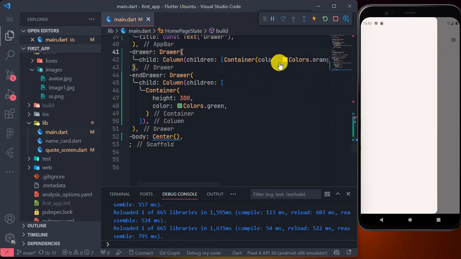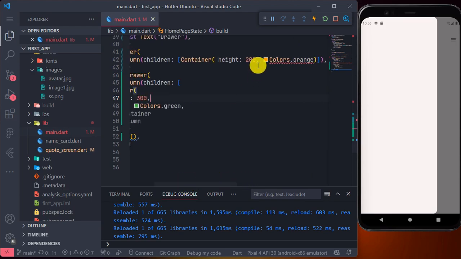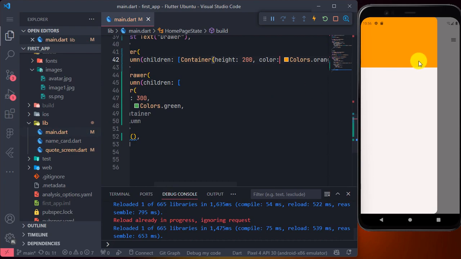Oh, I think I should add the height, and I'll say 200. And the color. If I save, yeah, so this is our drawer.